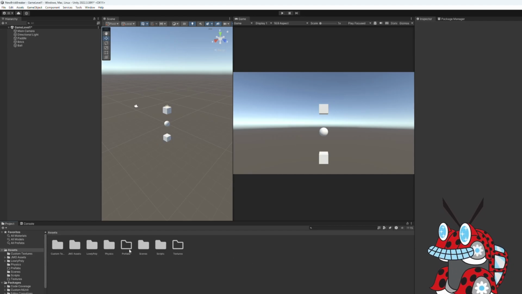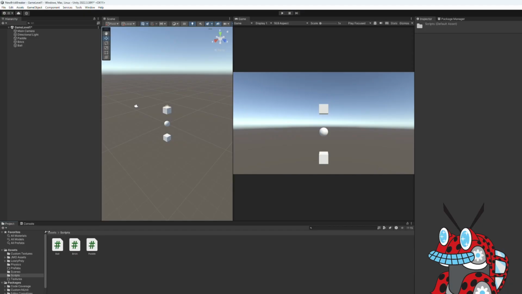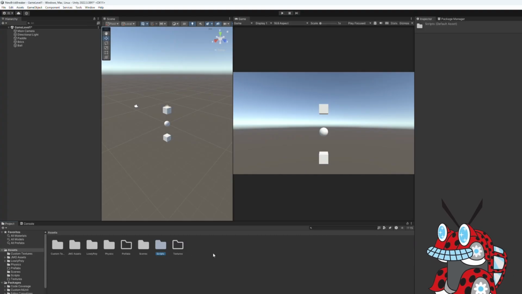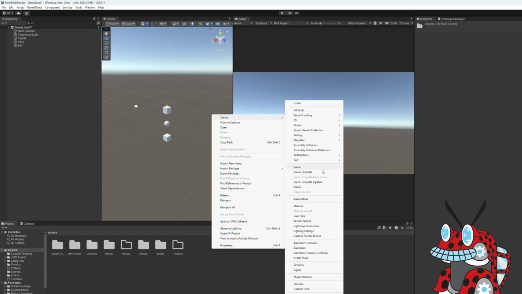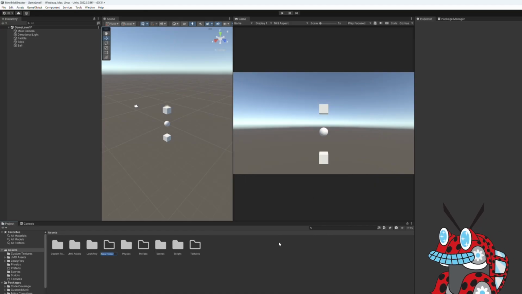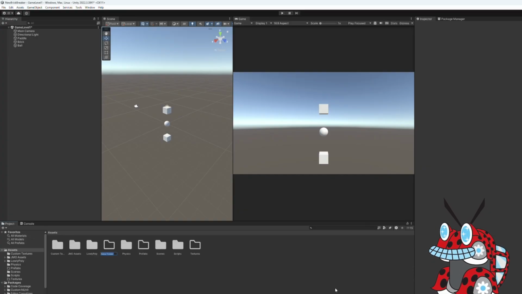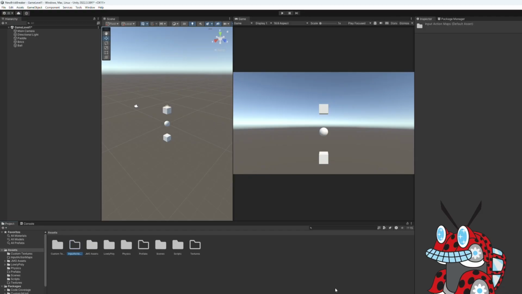So if we right click in our scripts folder, no, we right click in our assets folder, I'm going to create a new folder that is going to be input action maps.